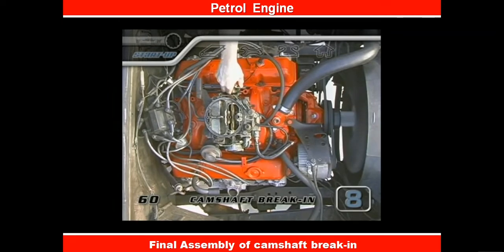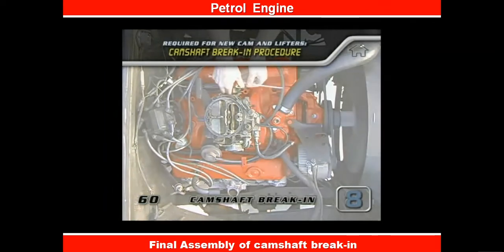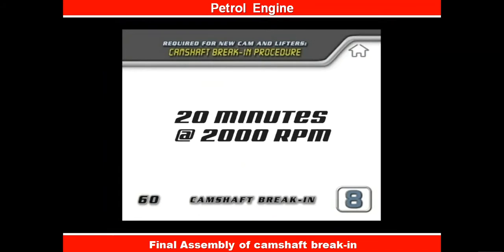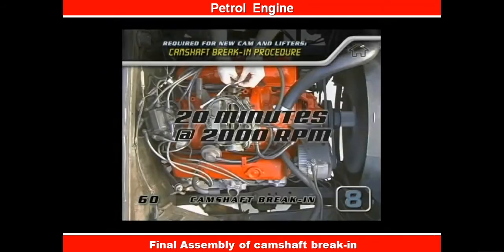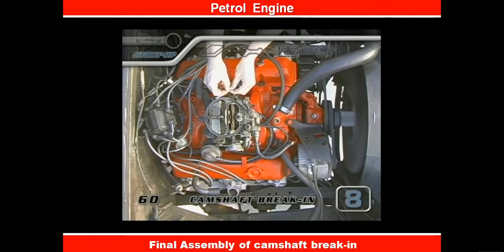Once it does, if you have a new cam, you absolutely have to follow this camshaft break-in procedure. The basic formula is 20 minutes at 2000 RPM. The firm rule here is that the engine has to be running above 1500 RPM. Do not let it idle, even for a few seconds. If you notice a leak or another problem, you can shut off the engine and fix the problem, but once you fire it back up, you have to keep the RPMs above 1500.